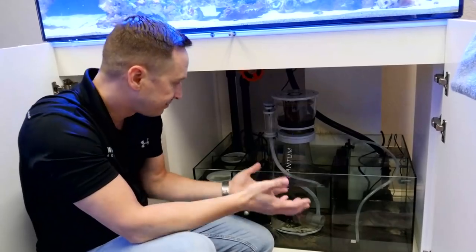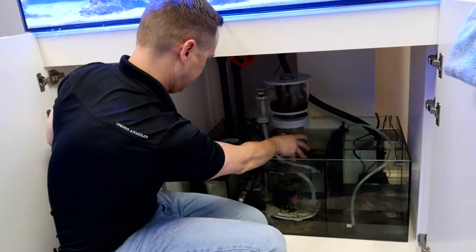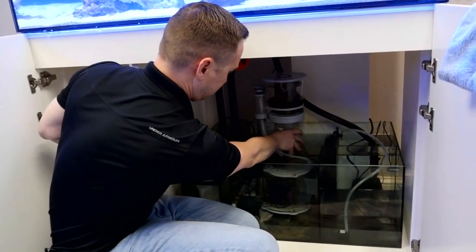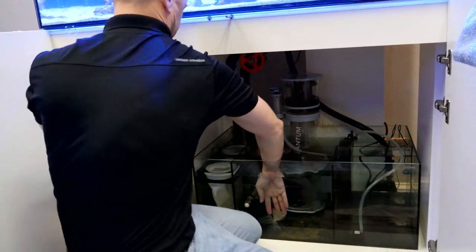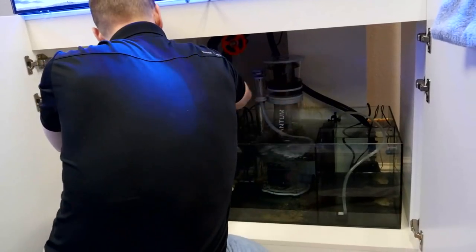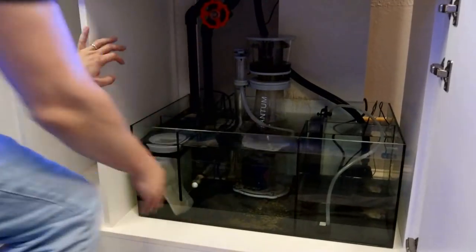I mean, you get such a big sump with this size tank. Oh, it is huge. There's more than enough room for skimmer, reactors, heaters, everything in that middle chamber, and then you get dual socks. It's tons of space. Yeah, plenty of space.